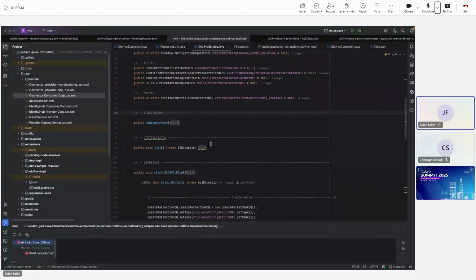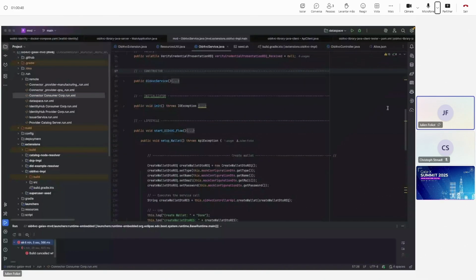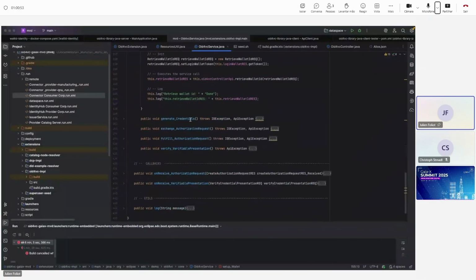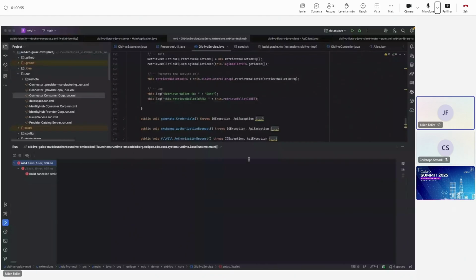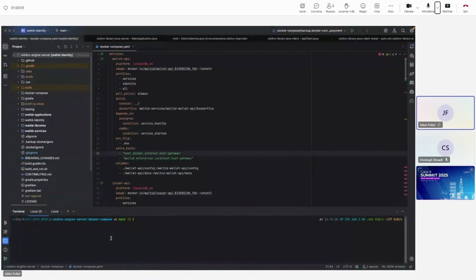Julien, for the purpose of the demo, can you speed up a little bit, please? Sorry. Yeah. For the purpose of the demo, I added some logs at every step, so you will see the whole process in the logs. Okay, so let's go up. You can just do a simple Docker compose up.